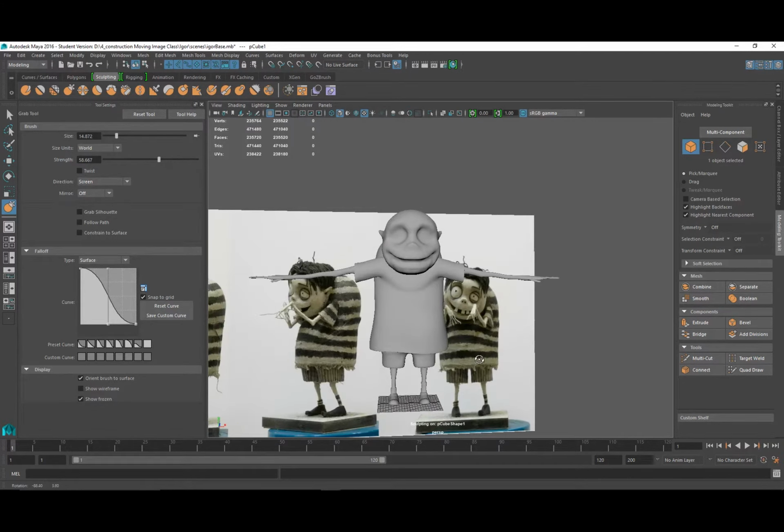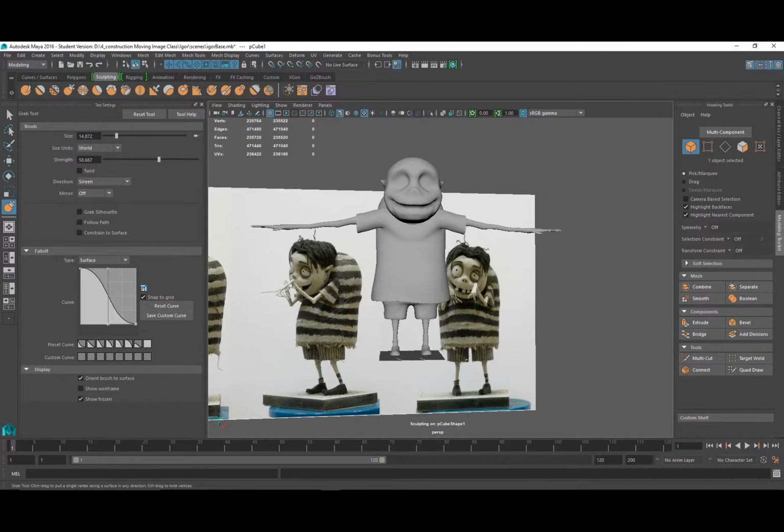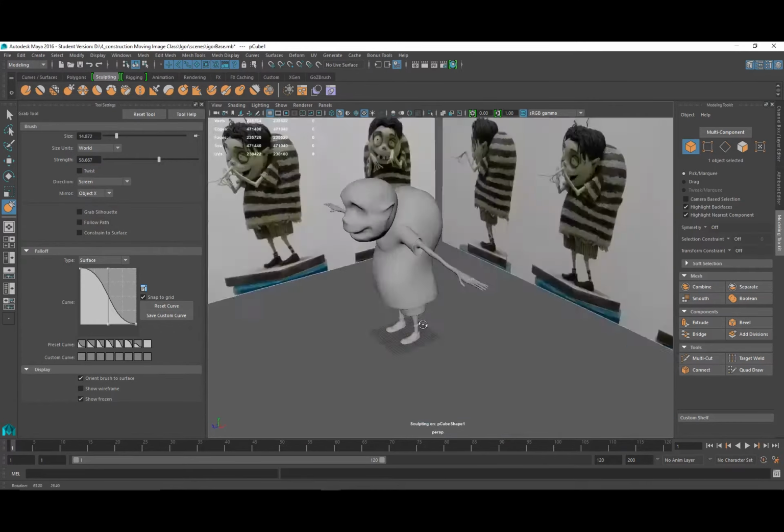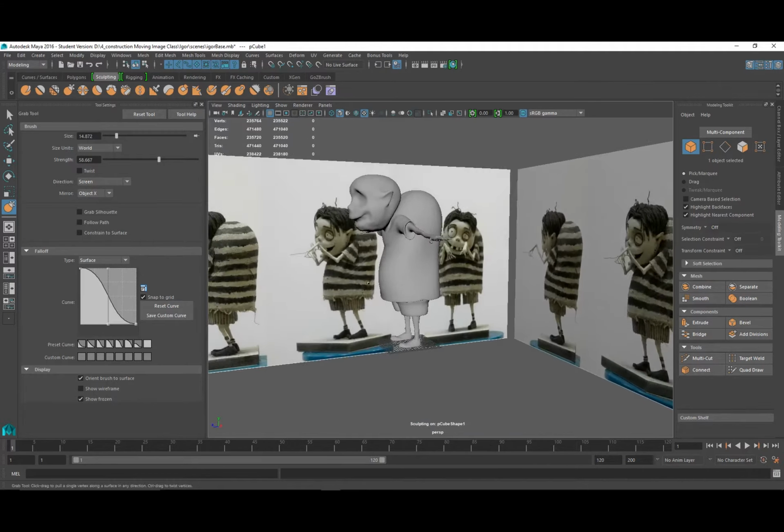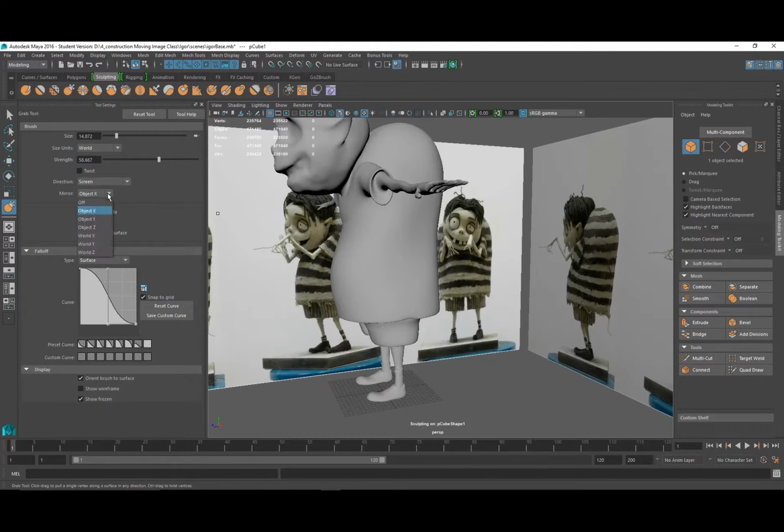Not bad. Oop, I had symmetry turned off, so I only did it on one side, which is okay too, but undo, turn on mirror on the X, and we'll do it again. Actually, we'll do it over here. Go back a couple, sorry, to where we had turned off symmetry.